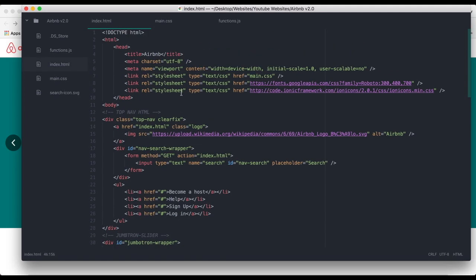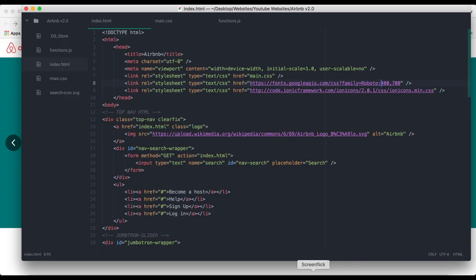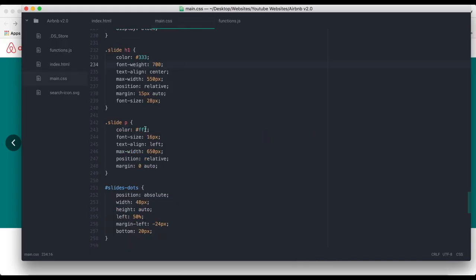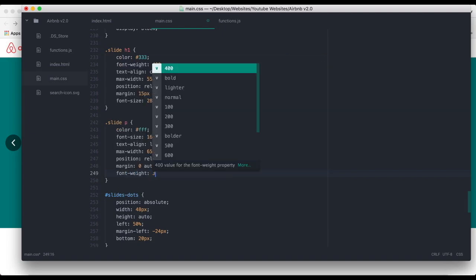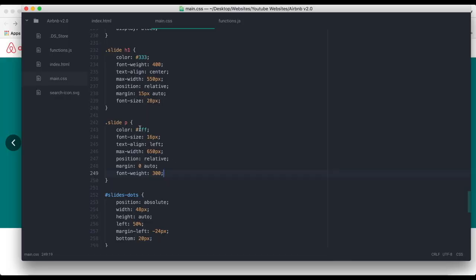Let's go. Did we include 700? 300? I don't know why we have 300. Oh wait, no, actually I think it's a good idea that we have, okay, so font weight 300. That looks weird. No, it does not look good. I don't know, 666.